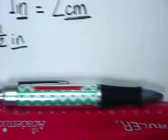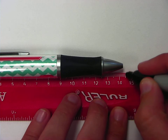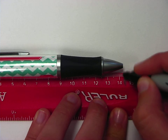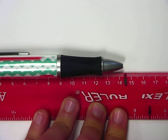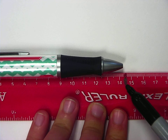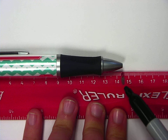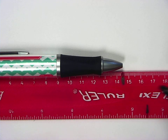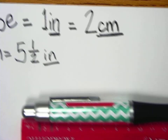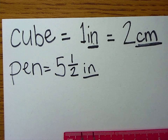Okay, let me move my paper over here for you. Okay, now here's my half for where my pen is closest to. All right, so it's past the 14. Would you think it would be 14 or 14 and a half? I think it's 14 and a half, don't you? So when I go back to my paper, it's 5.5 inches.